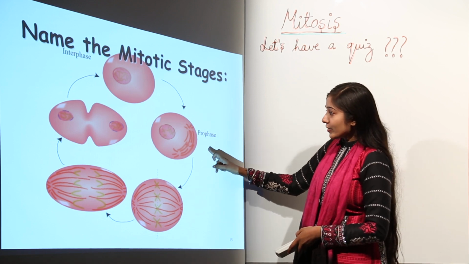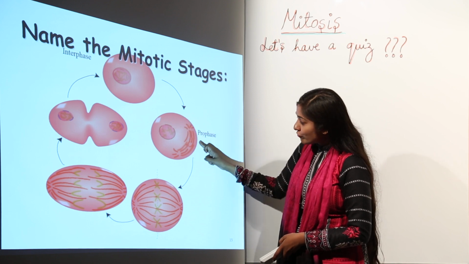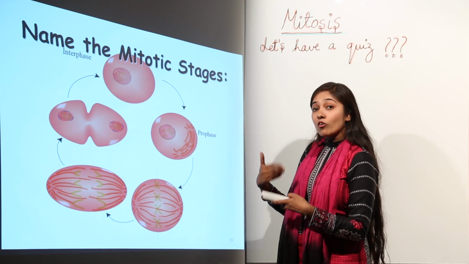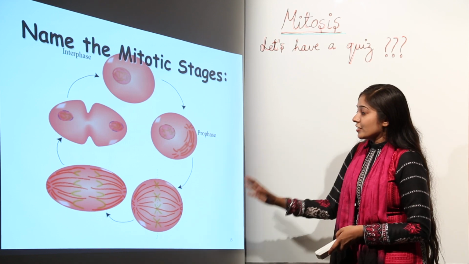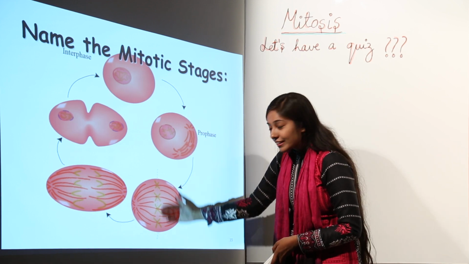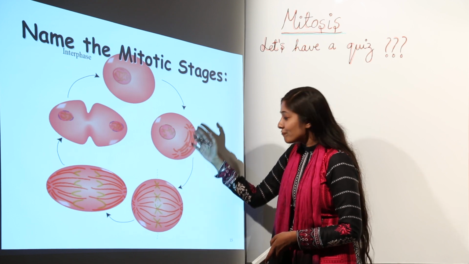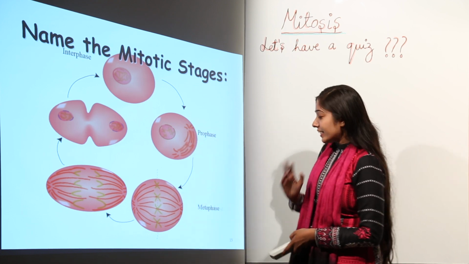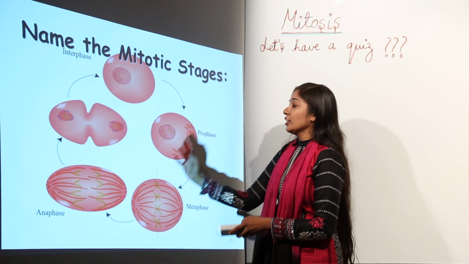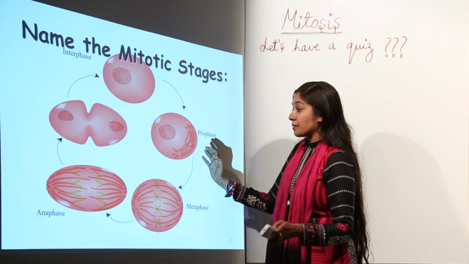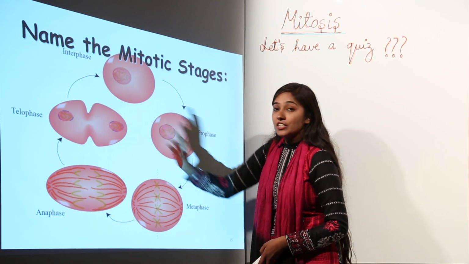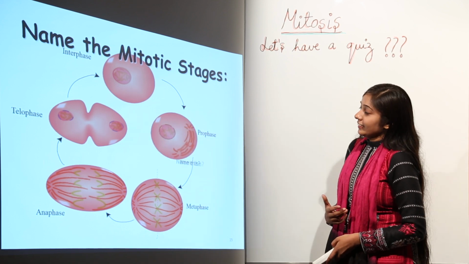Then this is prophase. You can see that the centrioles are going to move towards the poles, and they are going to radiate asters, and which are going to radiate what? Spindle fibers. So next stage, just tell me, what is this stage? Remember, the chromosomes are in the middle part. So M for metaphase, M for middle, the equatorial line. This stage is the metaphase stage. Next, anaphase stage, because now the chromosomes are going to move towards the poles, the back stage. Then finally the telophase, where karyokinesis, meaning nuclear division, is complete.